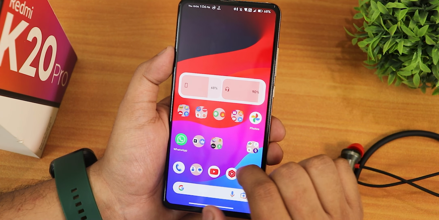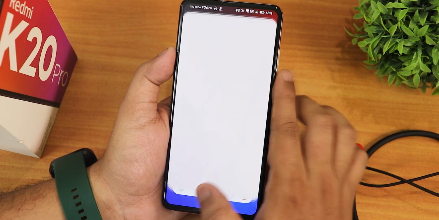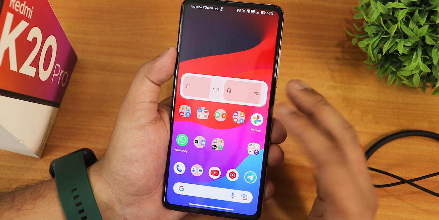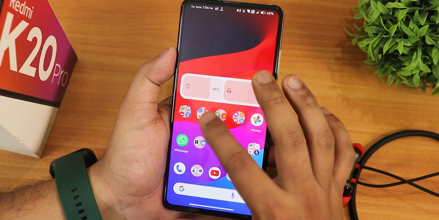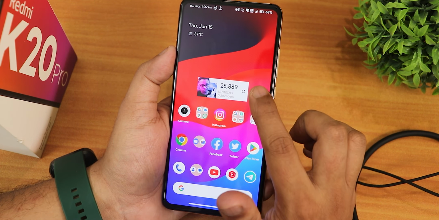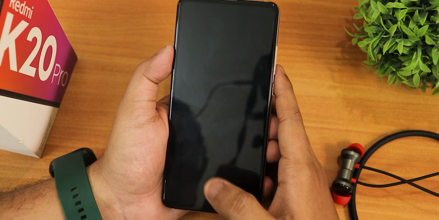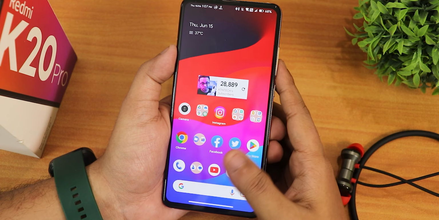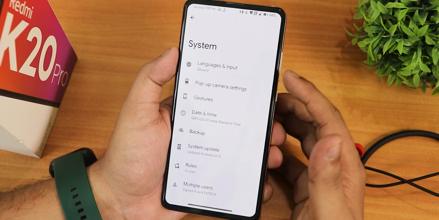By the way, talking about the widgets, yes, the battery widget and stuff is working fine. You can go into the particular settings of the battery widget with the Bluetooth battery and the phone battery, both you can see with the battery widget, and the Google clock widget and stuff should be working fine, no issues. And double tapping anywhere in the home screen will make the phone sleep. And if I just tap the fingerprint scanner, as you can see, it unlocks, so the screen or FOD is working fine. In the system panel, this is how it looks like.